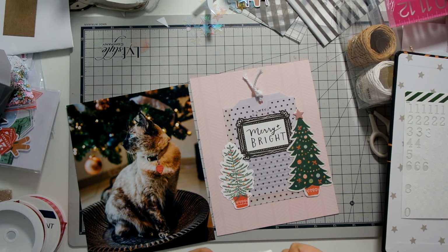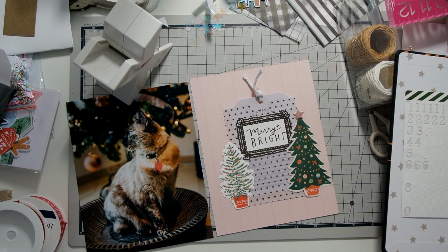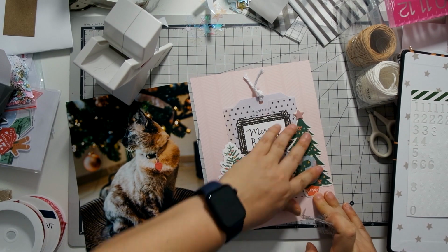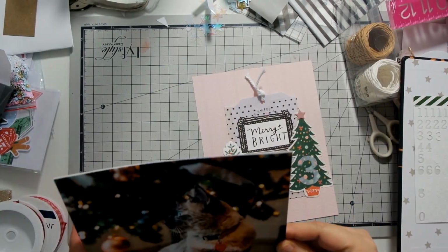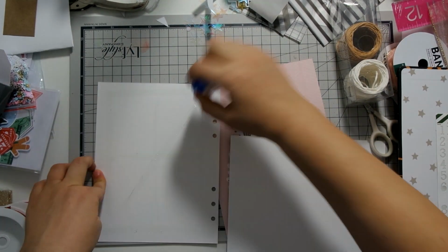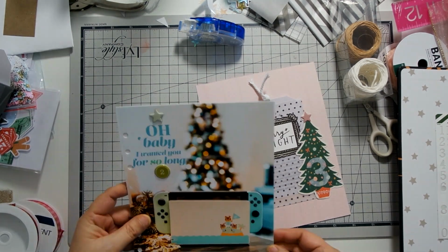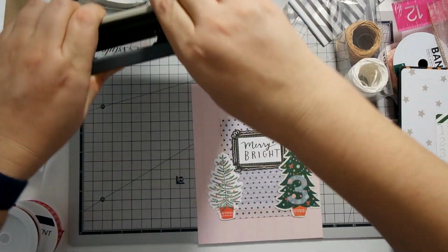And so I used my sticker maker. I can't remember the brand, Xyron, I don't know. There was a little bit of glue residue on the 3, and so I just rubbed it off. I decided that I was okay with Maya looking outward and putting the journal tag on the right side. I adhered the photo on the back of the photo from day 2, and the video is linked at the end if you want to check that out. And after that, I punched the holes in both and put them in the binder.